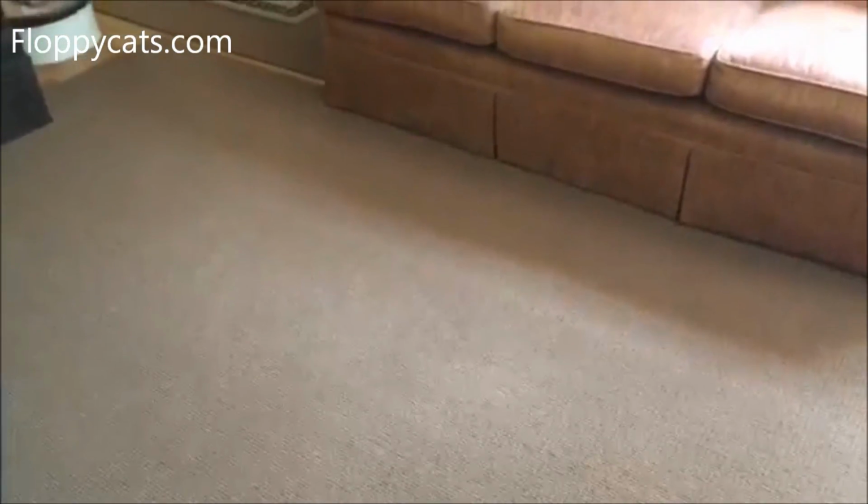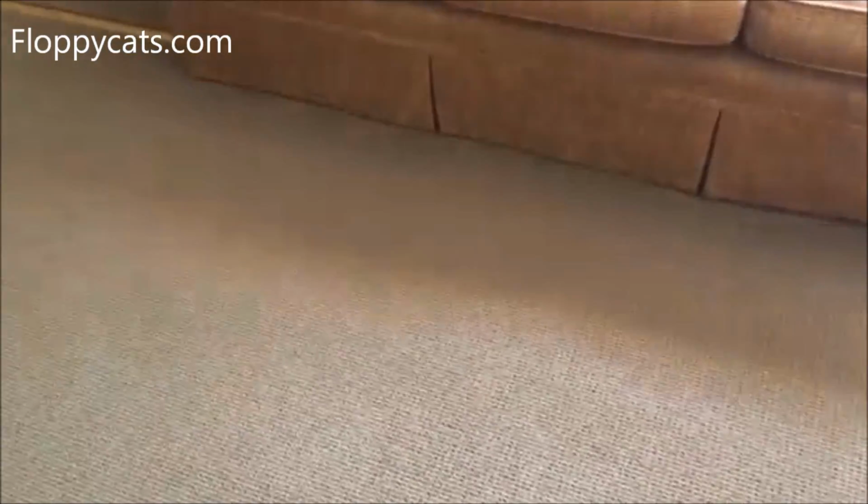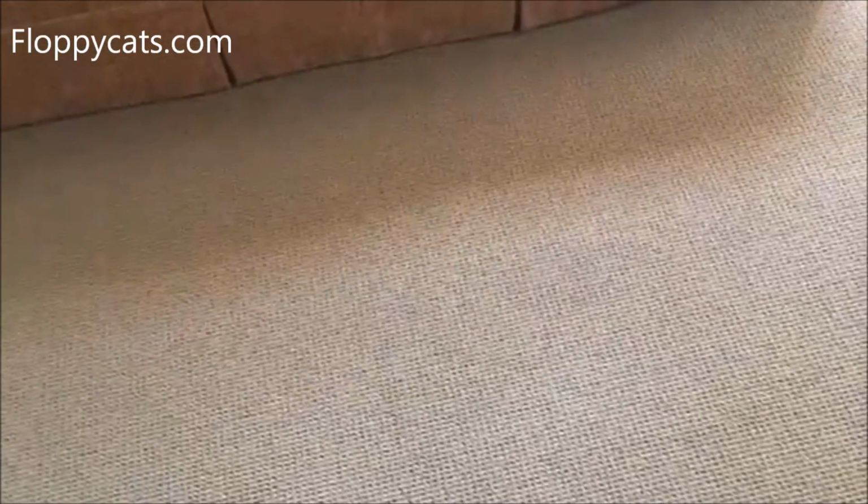Alright guys, it's been a couple days because I hate to vacuum and I'm lazy. But as you can see, the shadow from the couch doesn't necessarily help that much. It's completely gone. The stain is gonzo. Thank you, Fizzion. So now we'll head downstairs and check out the one downstairs.